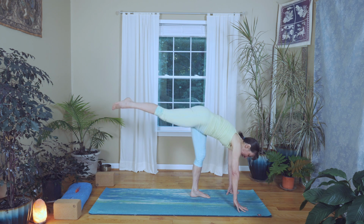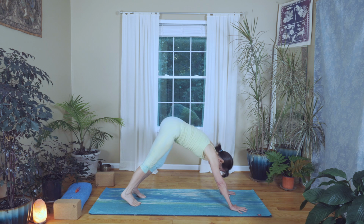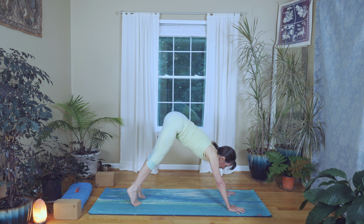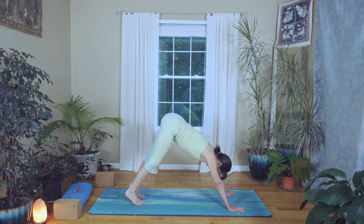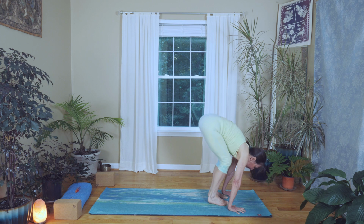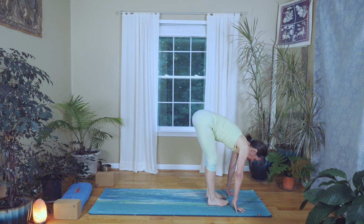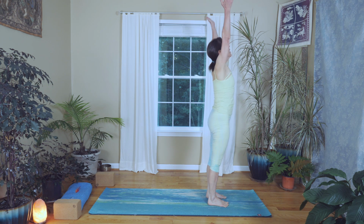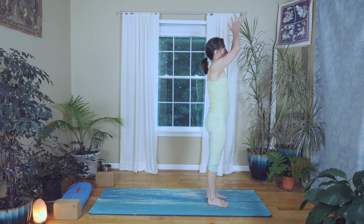Good, then lower your hands down. Step back to your down dog. Look towards your hands, bend your knees, and either step forward or hop forward. Spread, lift and spread all 10 toes, and sprinkle them back to the floor. Rise all the way up. And exhale, hands to your heart.